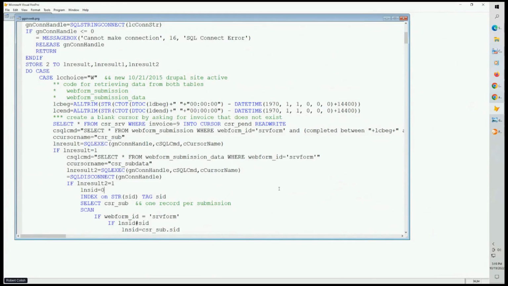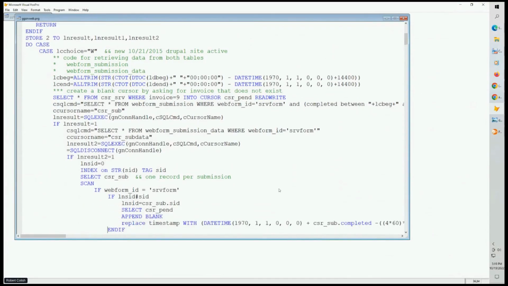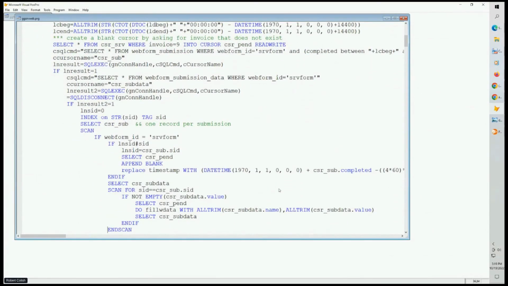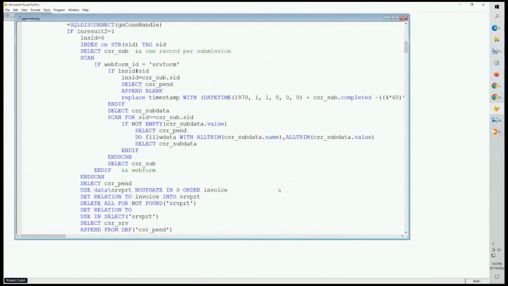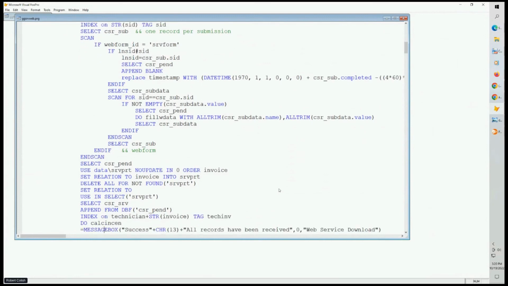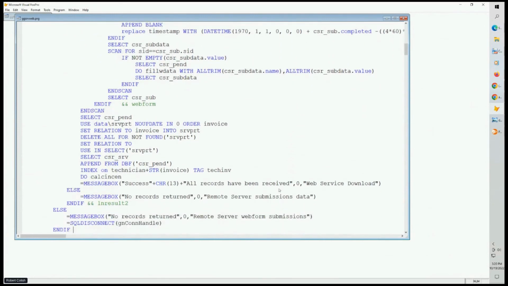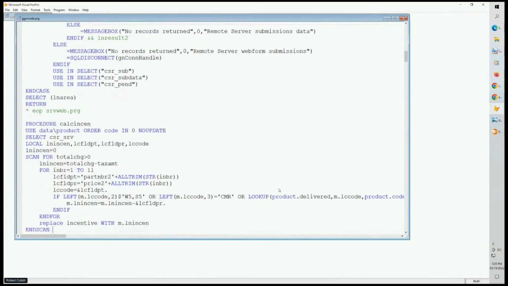Then I go down looking for the ones where the ID of the web form is the service form. Once I have that, I match up the main record with the sub-records in the web form submission data file.